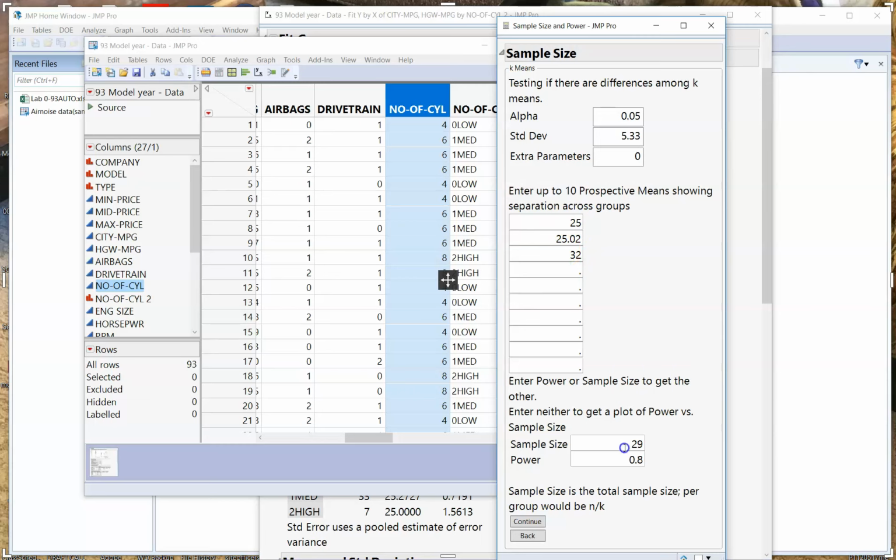I'm going to actually, though, erase that 29, and I'm going to change this to 25.2, I'm sorry, 0.04. So now we really do have a very, very small difference in the means, and let's see how many records we would need. We would need to have 1 million records in order to be able to detect that small a difference. What if we said we wanted to just say it was 0.2 rather than 0.02? 0.2, 0.4, and let's hit Continue. And we need 10,000 records in order to get a difference of 0.2 amongst all of our means.